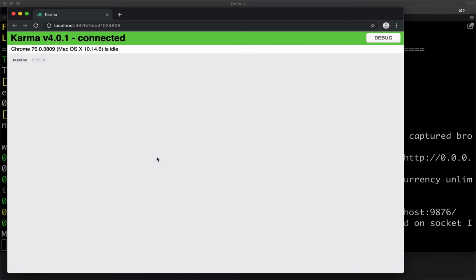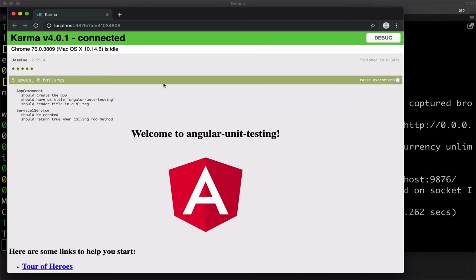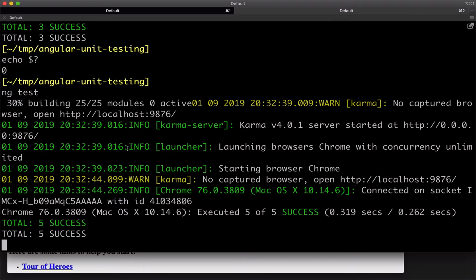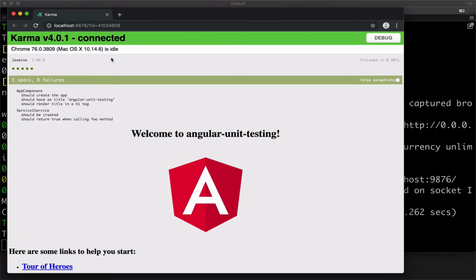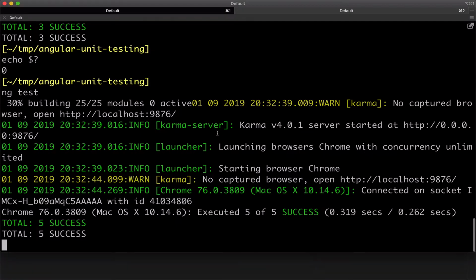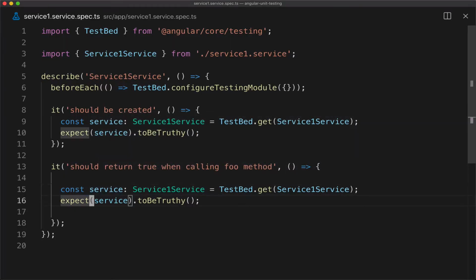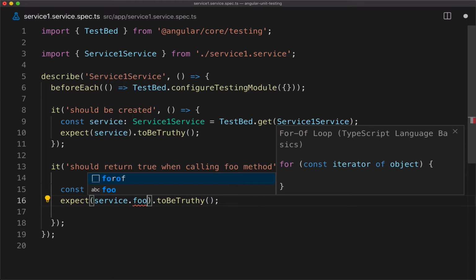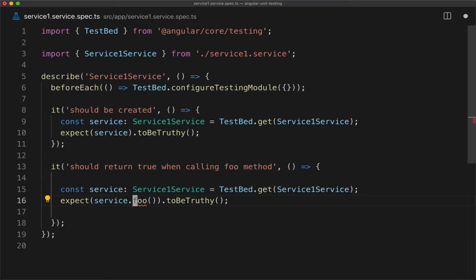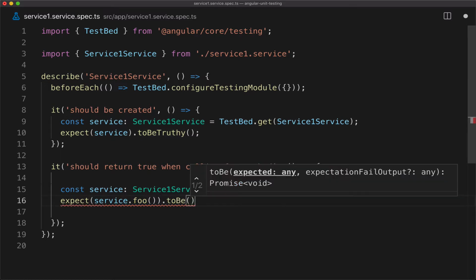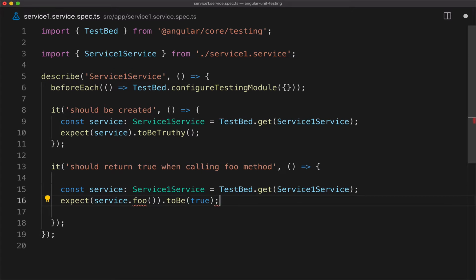Give it a second to start up, and I'll expand this window pane. Actually, I can see the test execution here in this browser tab, or I can see it in this console. I actually prefer the console most of the time, so I'm going to hide this window and just look at the console. All right, we have five tests executing, and now to finish the test for this service, what are we testing here? That the service will have a method foo, and you would call it like this, and you will receive a value inside of this expect statement, and I will expect the value returned by that foo method to be true, just like this. So we just took test-driven development for a spin.